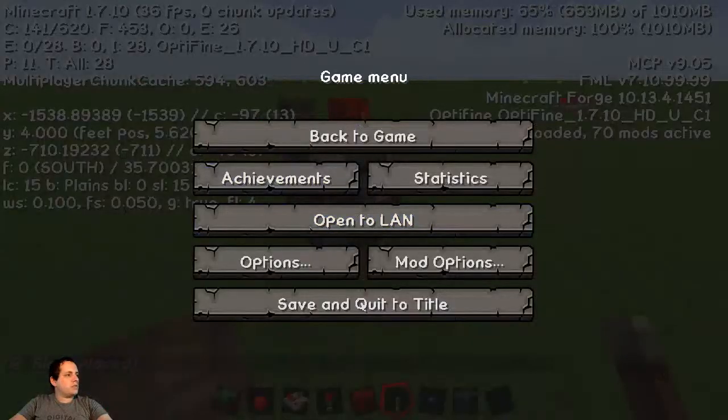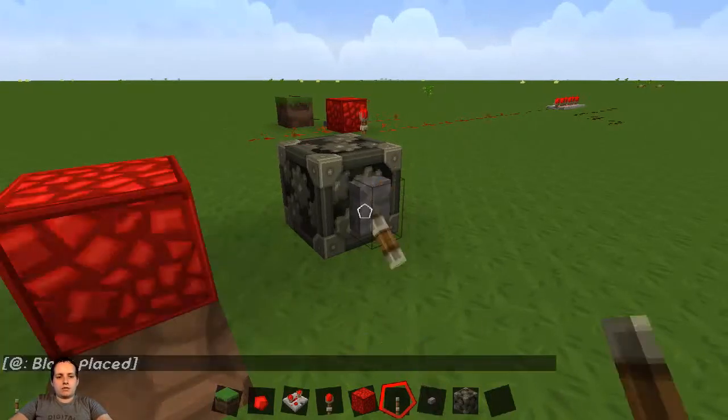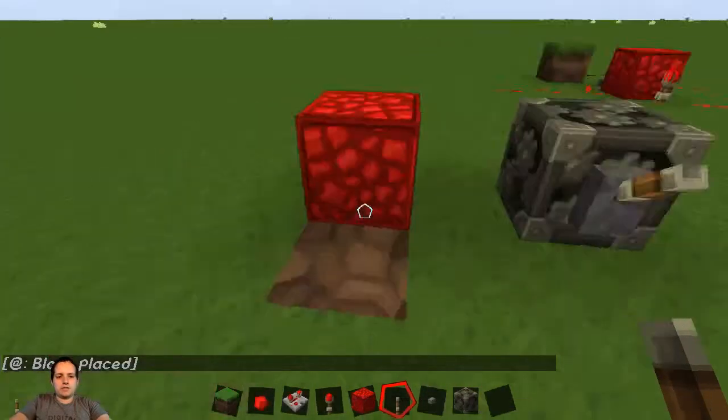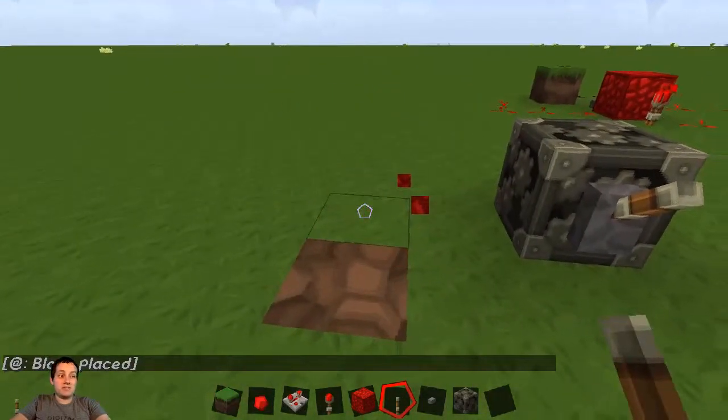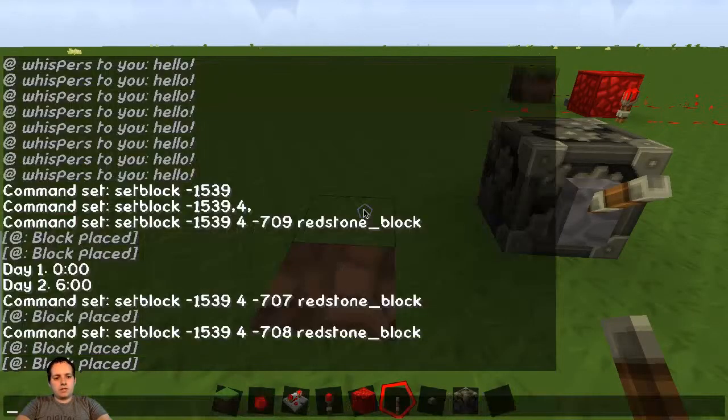Now, there's a trick when you start doing these commands that you can use, which I've got written down elsewhere. You notice that it's writing a lot of nonsense to the screen. Block placed. And in the log, it's going to set a lot of this stuff as well. So your log files could get very big. There's a command that you can use, 2 commands actually. The first is this. Oh, Control V. Gamerule logAdminCommands false. That means that your log files won't get huge from creating all these blocks when they're placed.